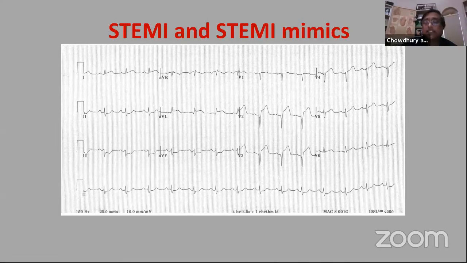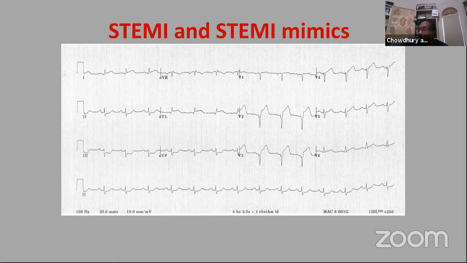So these EKGs, for the sake of clinical presentation, I will make it like a 50-year-old male presenting with chest pain. But the details, after you read the EKG and work out a differential diagnosis, you can go through the history more. In the emergency room, we have this problem with STEMI and STEMI mimics. Some EKGs are florid presentations, convincingly STEMI. Some EKGs are not sure. So then we do the equation. If the clinical presentation is overwhelmingly STEMI, I pay less attention to the EKG. If the clinical presentation is iffy, but the EKG is convincingly STEMI, I pay more attention to that. If both are iffy, then my formula is iffy plus iffy is more iffy, so slow down, get more info before you jump.